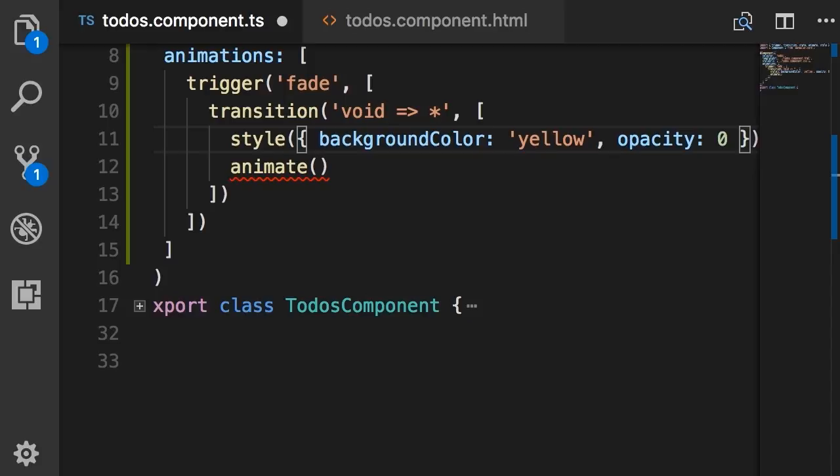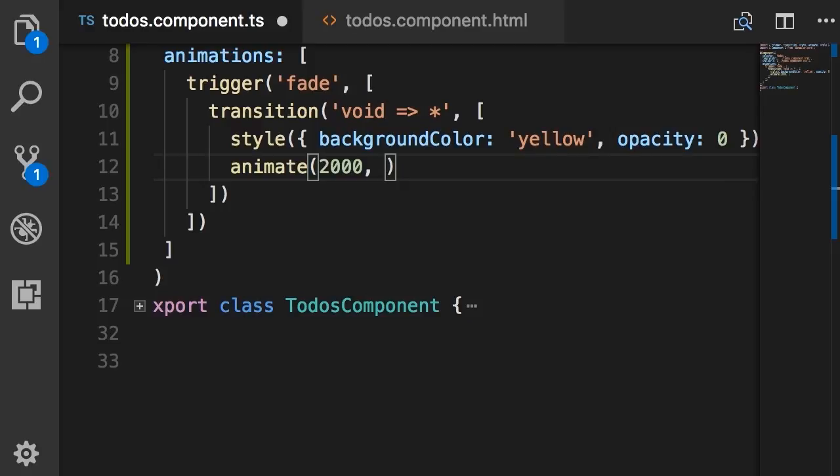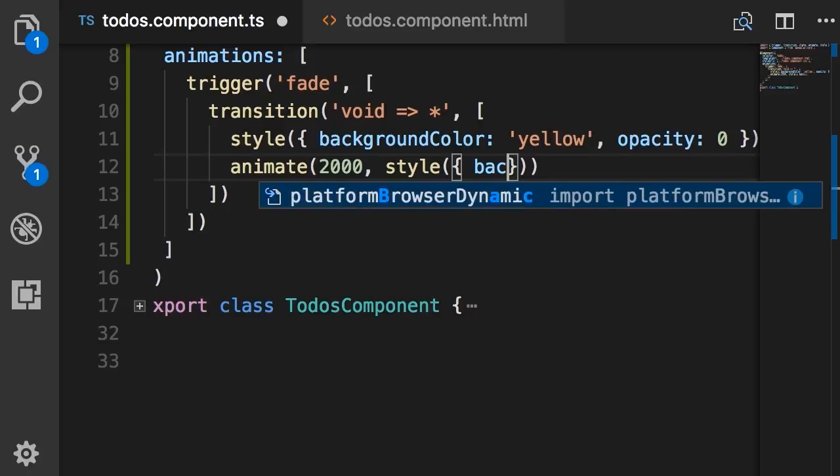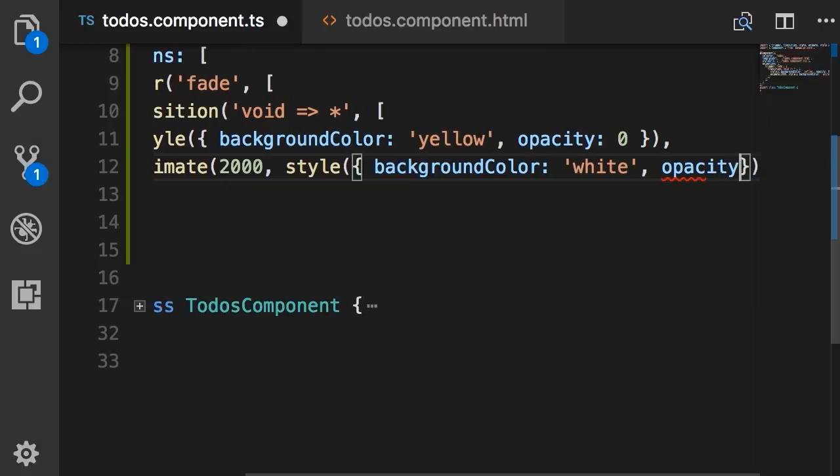Okay? Now the animate function is similar, but it takes two arguments. The first argument is the timing. So let's say 2000 milliseconds. And the second argument is the style object. So I'm going to apply two styles. Background color, white, and opacity 1.